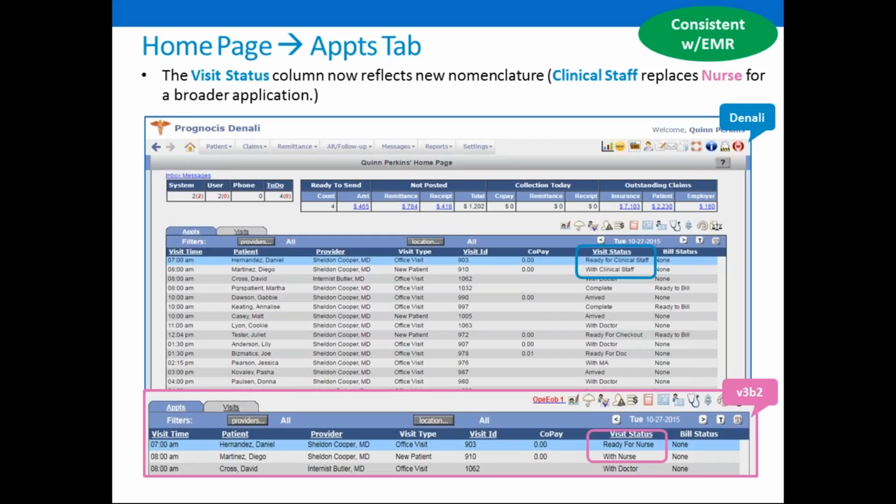The first thing we're going to look at is just a real quick label change on the user interface on your home page. This is to bring the practice management homepage into consistency with the changes we made on the EMR homepage. The label change is simply that instead of the word nurse, you will now see clinical staff, and that is based on user profile. So the logic is the same. It's going to let you know the patient routing for that visit over in the EMR side. You just will no longer see the hard-coded word nurse, as you see here outlined in pink at the bottom. Instead, it will now show as clinical staff.